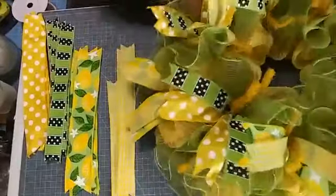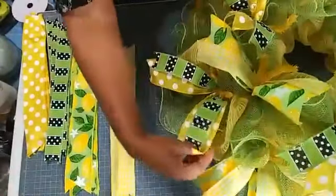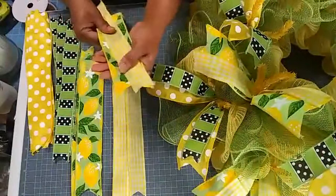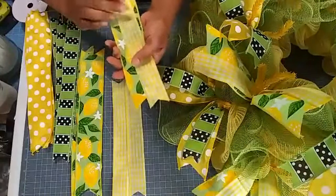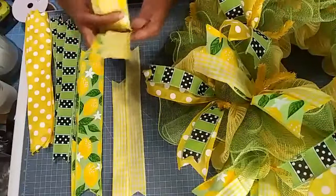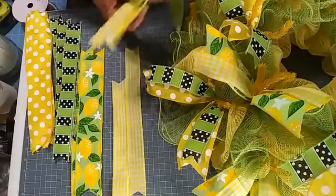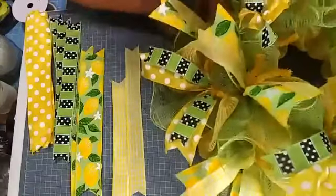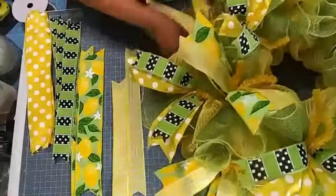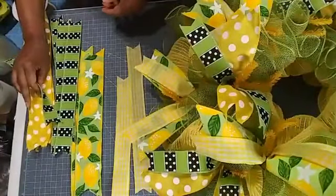I didn't tuck this in. Let me tuck this in. Oops. Alrighty. I think that's going to be okay. I think that yellow and green is going to look pretty once it's all together. But anyways, some people don't like ribbon, so they just want, like deco mesh and maybe some flowers and a sign. Or some people just want deco mesh and a sign, or, it's just lots of different combinations. I like all the stuff. Give me all of it. Bring it on.